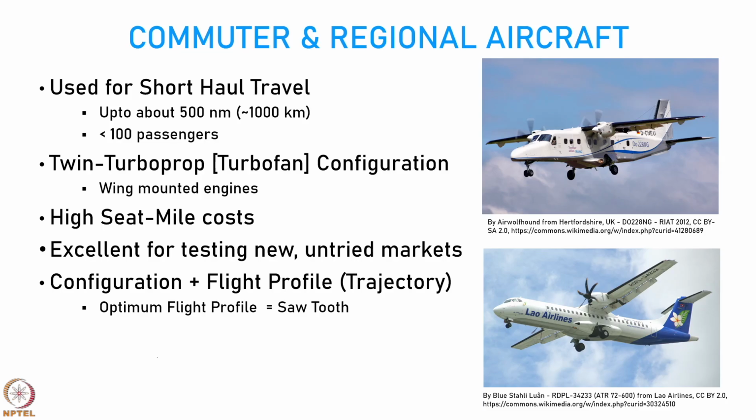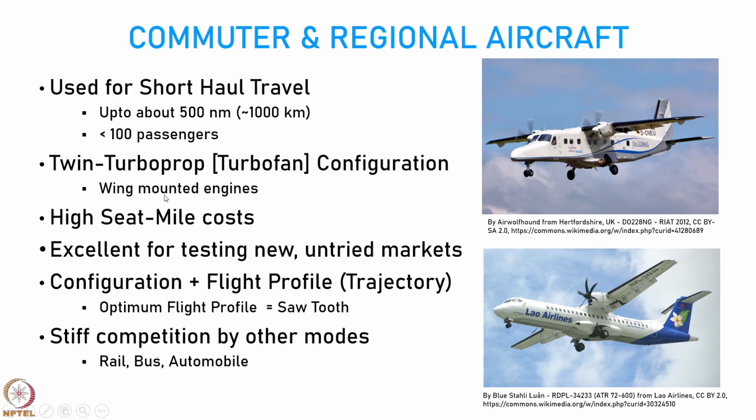In the case of a commuter aircraft or a regional aircraft flying short ranges, it turns out that the optimum profile is a sawtooth profile, which means you take off from an airport and keep on climbing to an altitude from where, if you start descending, you will hit your destination. So there is very little or no cruise segment in such aircraft if you look only at fuel consumption as your target. Also, you have to keep in mind that the rate at which you climb and the rate at which you descend, all those parameters also strongly affect the fuel consumption.